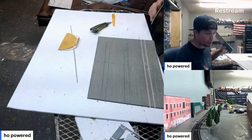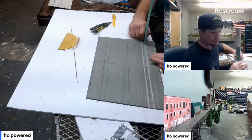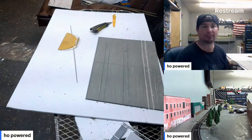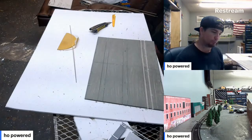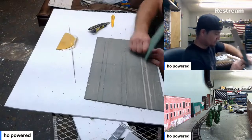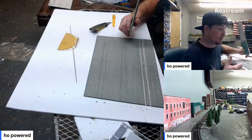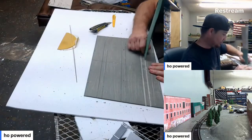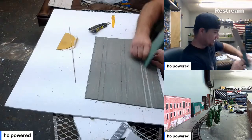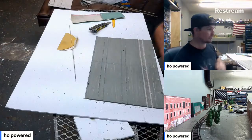Welders did a terrible job on this fit right here. I hope they see this. Like, bro, if you're going to produce something and you're charging pretty good money for it, make it fit. They know people use code 100 or code 83. Maybe it calls for a different kind of rail, but I'm using code 83. Manufacturers need to get their act together with stuff like that.